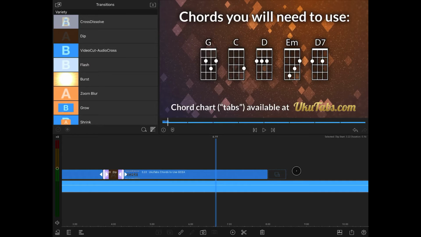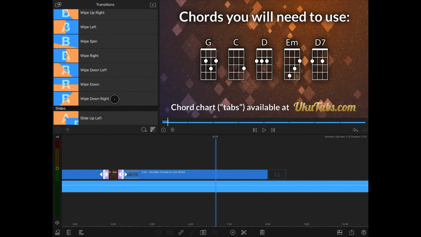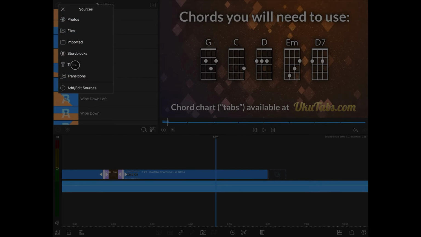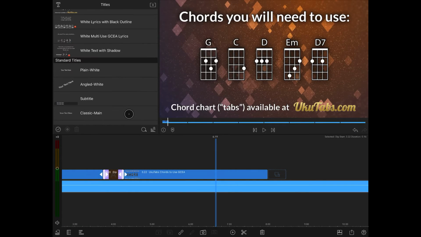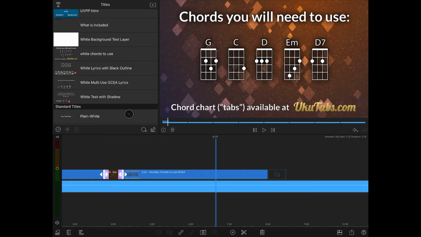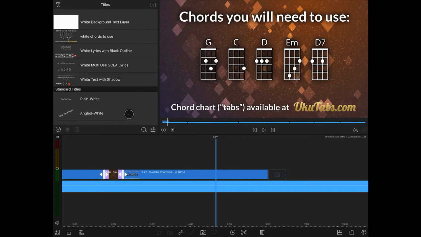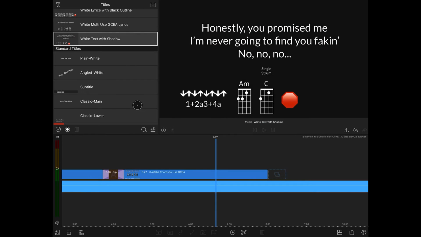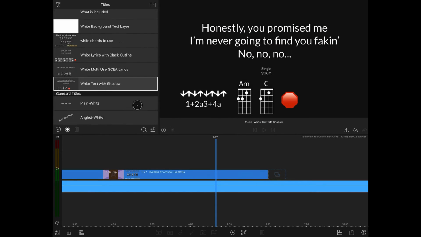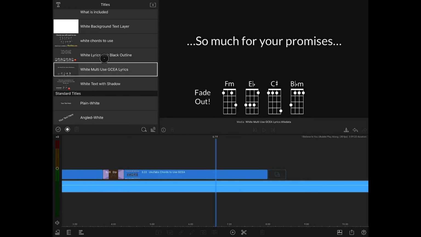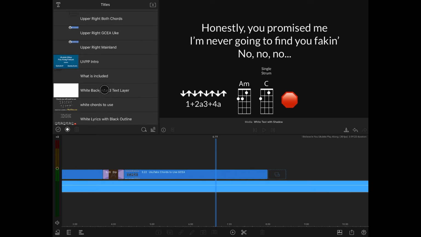Now, we're going to start with the text. And don't worry, I'm not going to show you how to do everything with the text here. Once you've got the concepts, you're good to go. But I go back to my titles, and I have a traditional white text that I use. And I'm looking here for one, and actually, I'm going to be honest with you, this is a little problem that happened. I reloaded an old video, and that video overwrote my presets here.